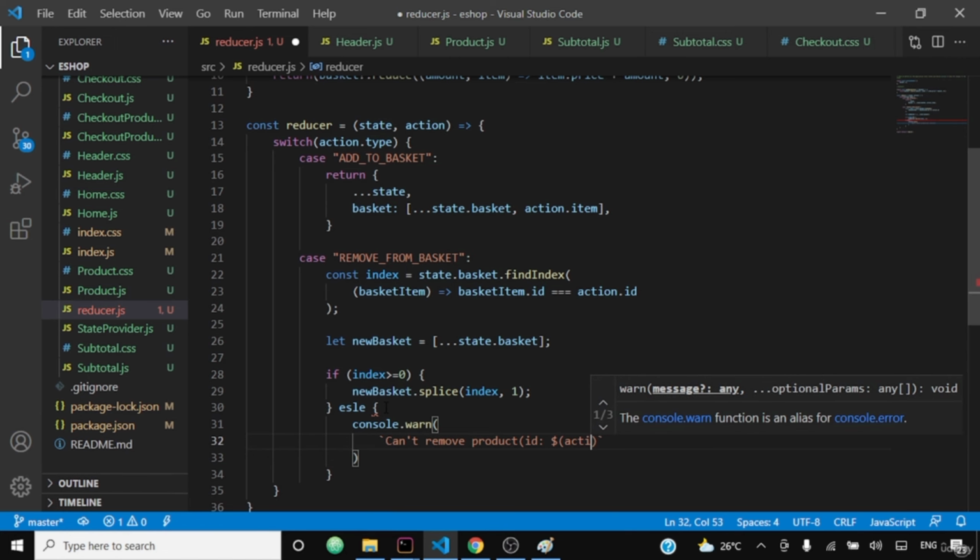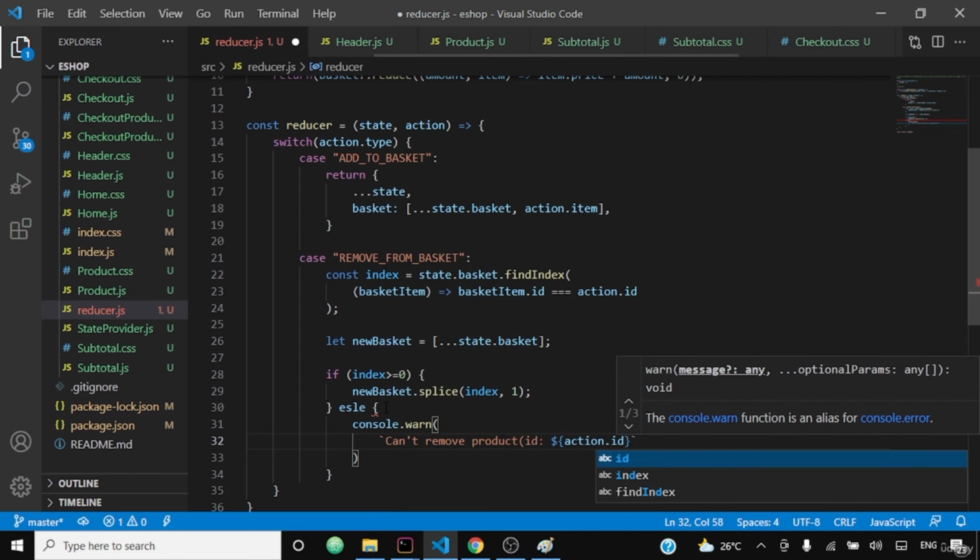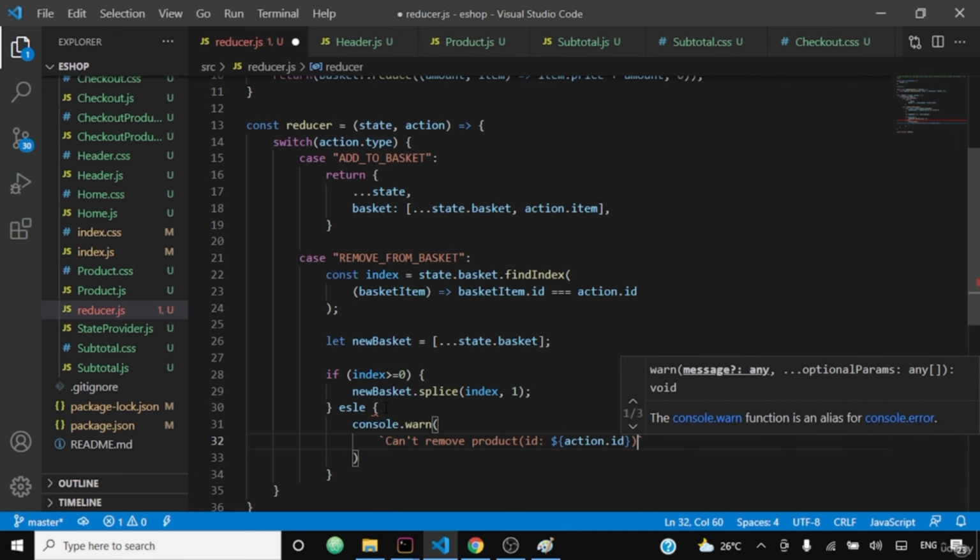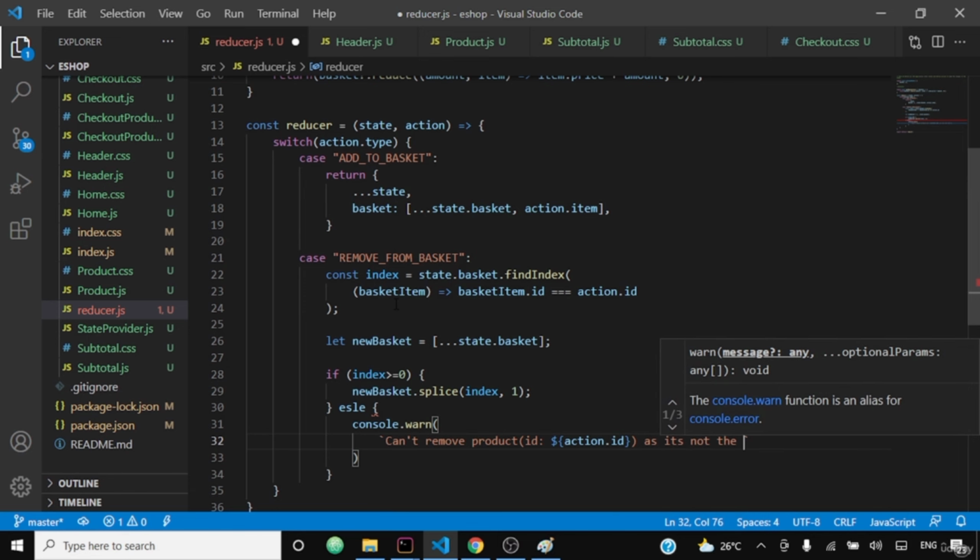As this is a JavaScript project, we have to use curly braces. As it's not in the basket. So with this we can warn it.